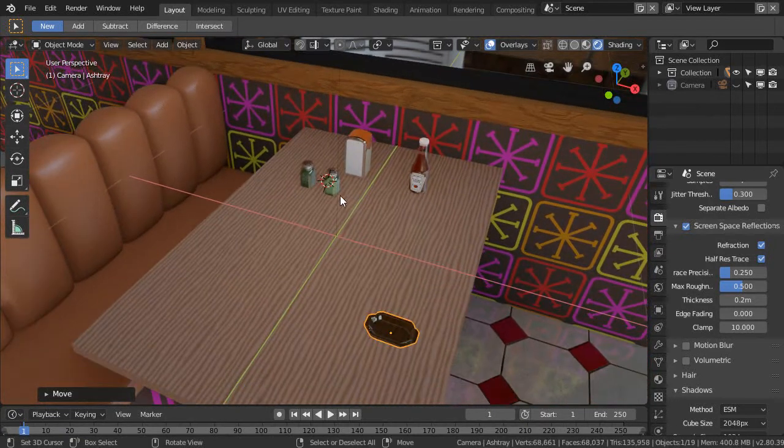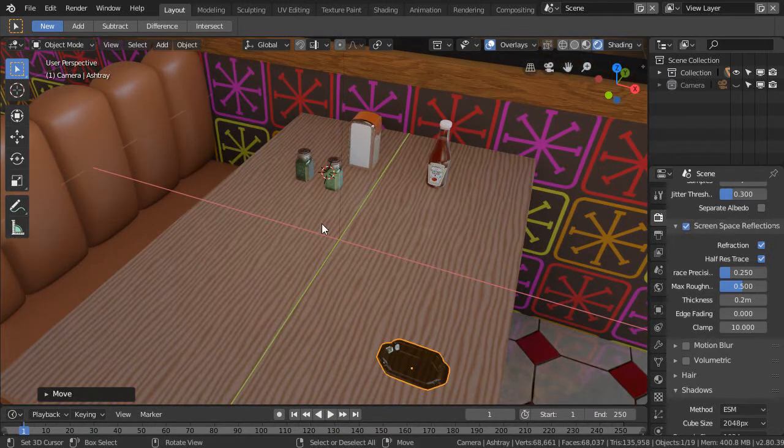There's still more stuff to do, but I think I've already explored it enough in terms of modeling, like a container for the creamer, a container for the sugar and stuff like that, stuff that you would normally see at a restaurant. And later on, I'll play with the colors.